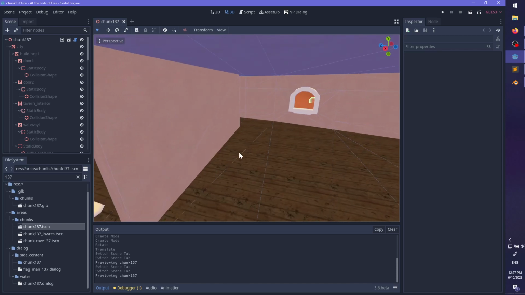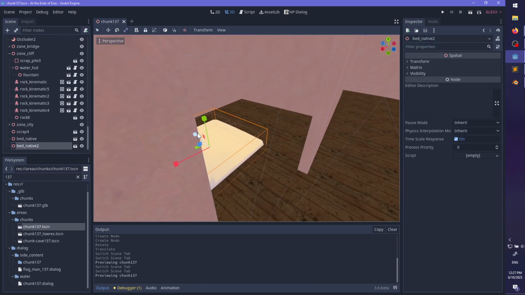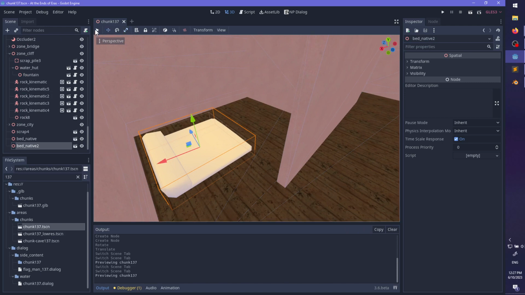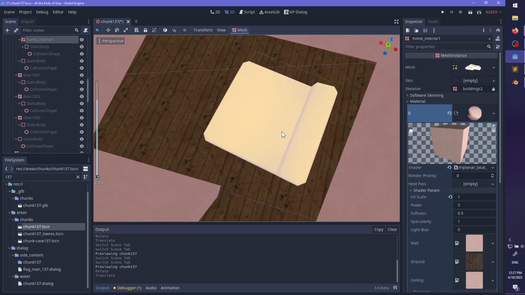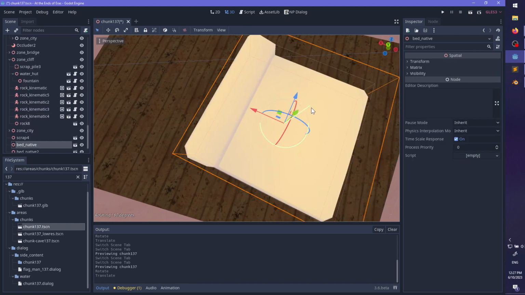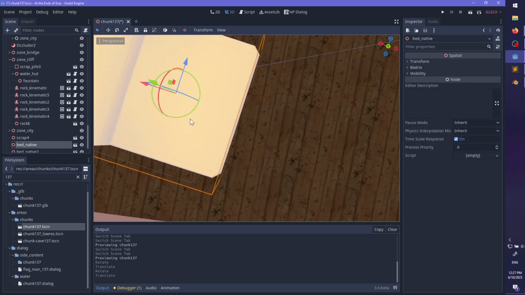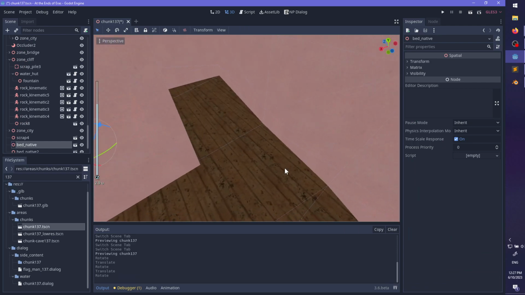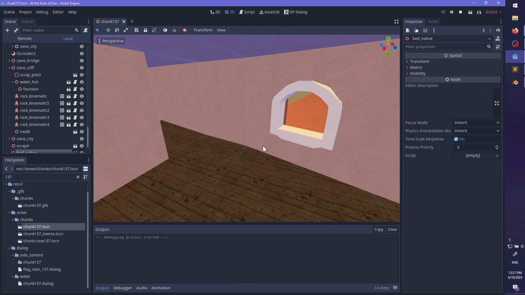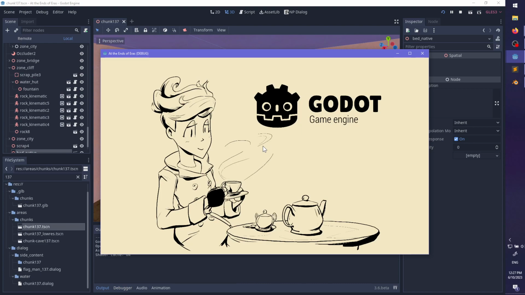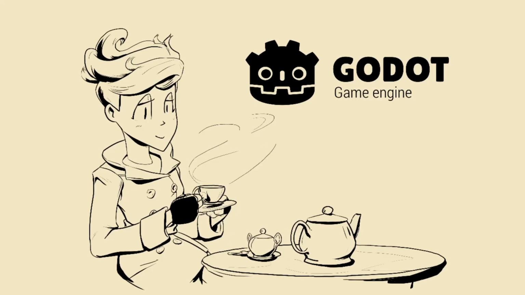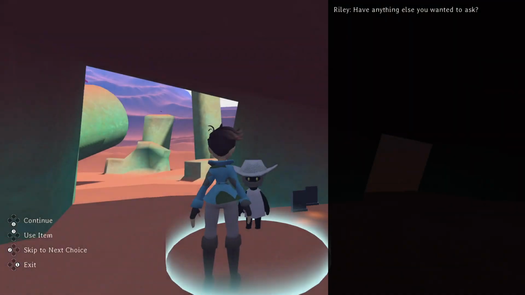There we go. Okay, let's see how big this window is going to be. Let's just teleport there.